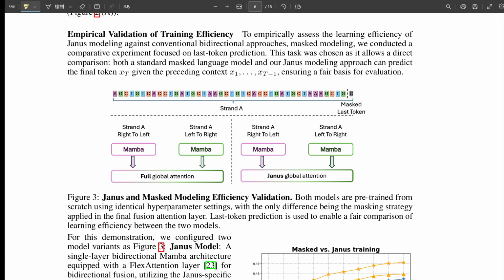Okay, there's one more biological detail we need to cover, right? The fact that DNA is double-stranded, the whole ATCG pairing thing, and the strands run in opposite directions. How does JanusDNA deal with the reverse complement? Right, that's the third piece, the reverse complement strategy. Biology reminder: DNA is a double helix. The two strands are complementary, A pairs with T, C with G, and they run in opposite directions.